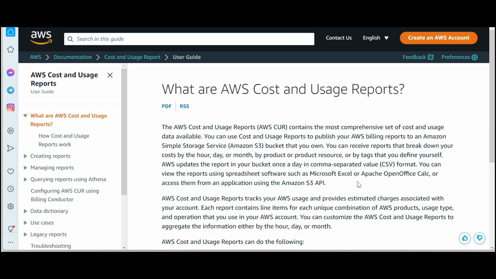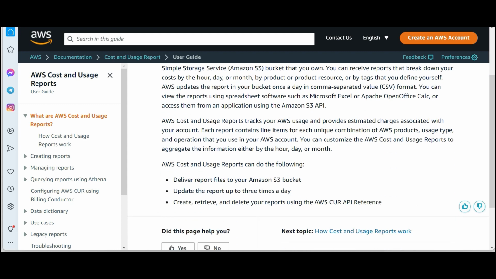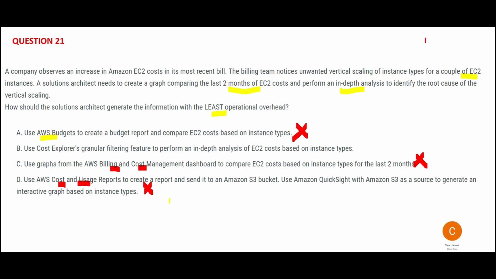But this again cannot be used to compare across 2 months. Basically, you can do these three things. You can update the report 3 times a day. You can delete, create, or retrieve the reports and deliver report files to S3 buckets. So D is wrong.